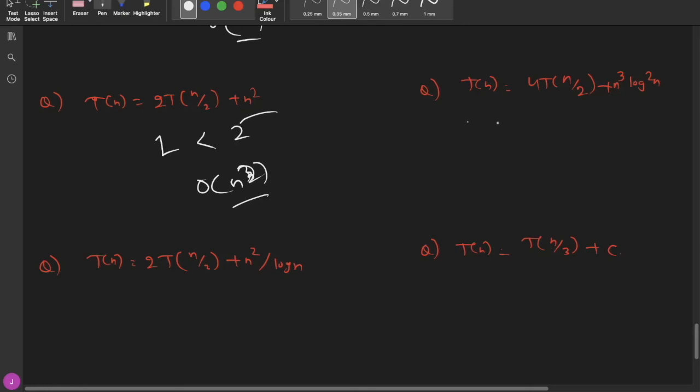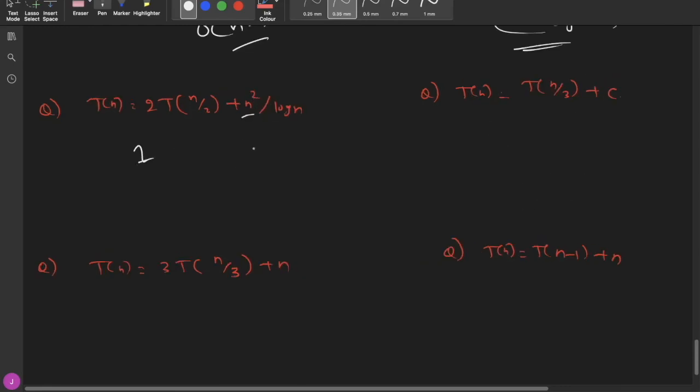Here also the value of log a base b is 2 and the k value is 3, the right side is winning, and the p value is positive, greater than minus 1. So I can write the whole thing as n cube log square n. The log a base b value is 1, the value of k is 2, and the right side is winning, but here see that the p value is minus 1. So we can just ignore that. I can write it as order of n square.